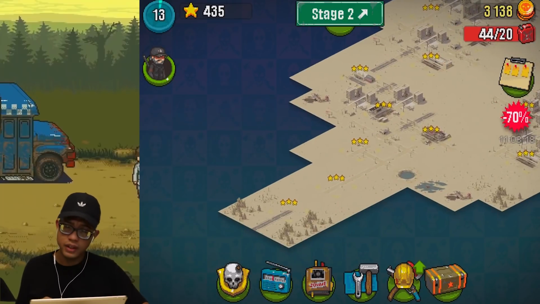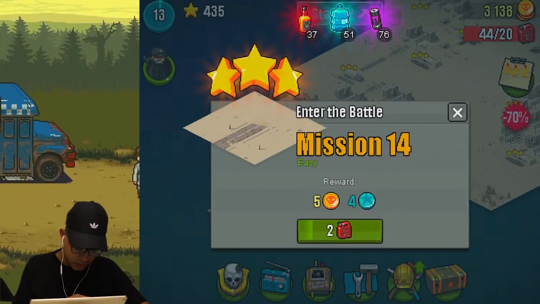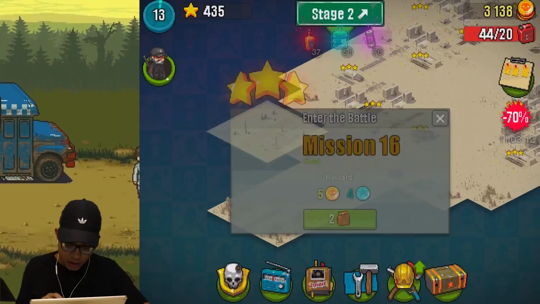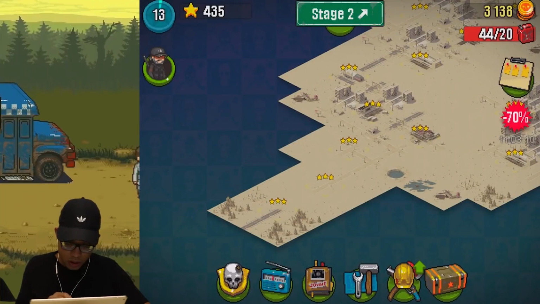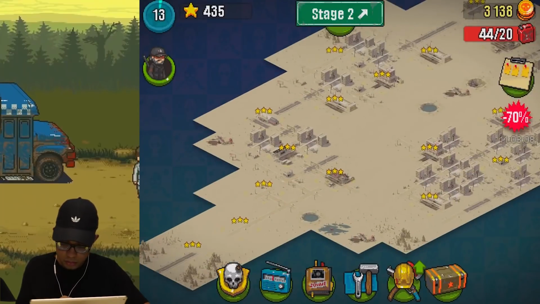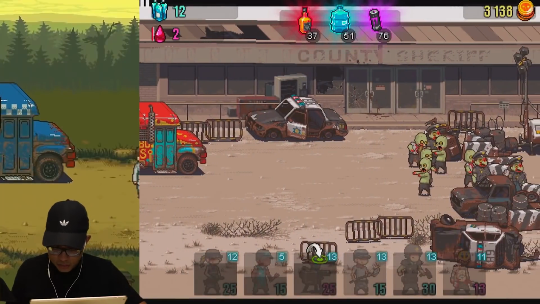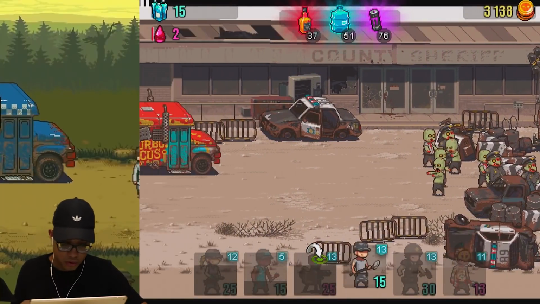So without further ado, let's go ahead and jump into, maybe let's do, this is way too easy. Let's do, wow, all of them are easy actually. Let's do something hard. This is a nightmare. Let's try mission 24 from stage 2 and see if we can get to see a new zombie here.